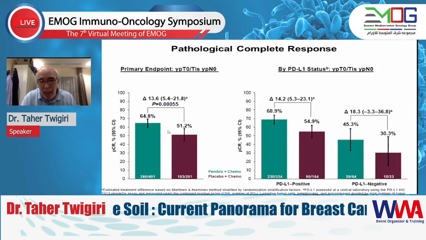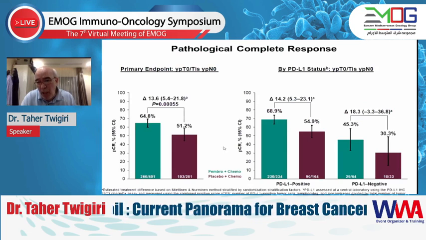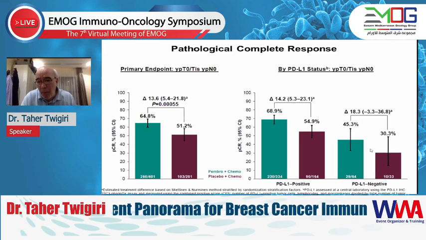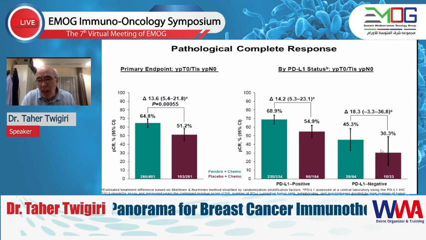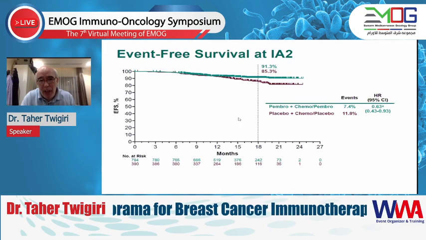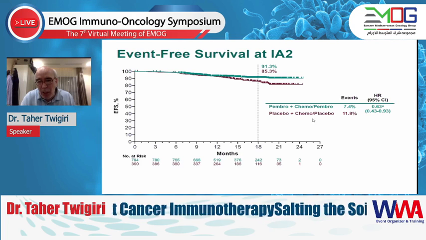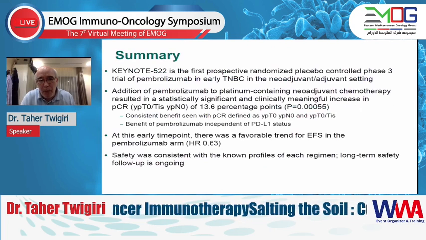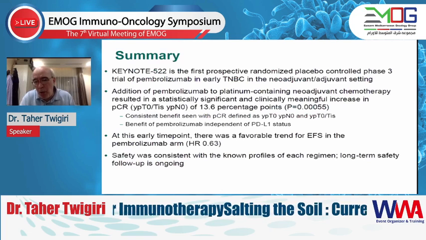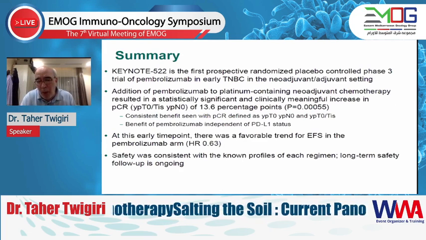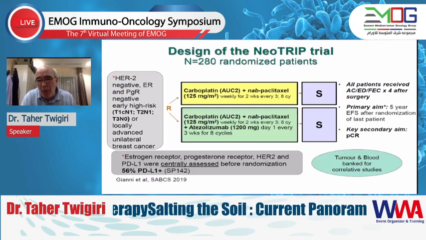the primary endpoint is not too impressive for me, but here for the PD-L1 positive, it is exactly like the first one, but for the PD-L1 negative it is not impressive. Now, for survival, there is a difference, 91 versus 85, but they don't give us the p-value. And the events, as you can see here, are higher in percentage in the placebo group. Now, in summary, again, it is the same issue. It is better. The difference is 13.6 in patients who are PD-L1 positive. Other than that, we don't have more.